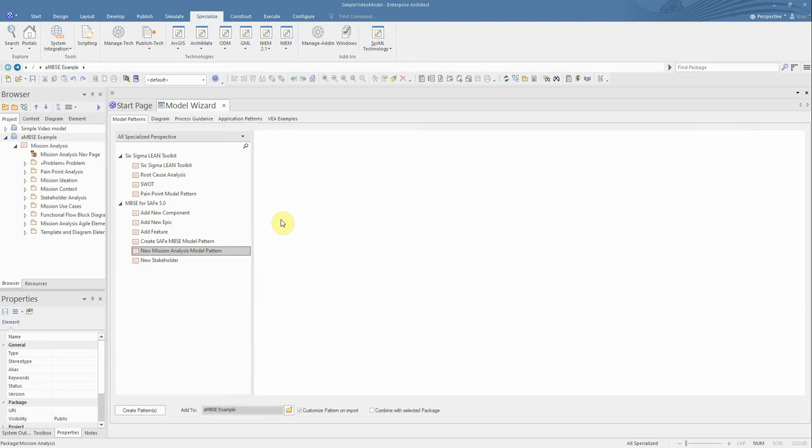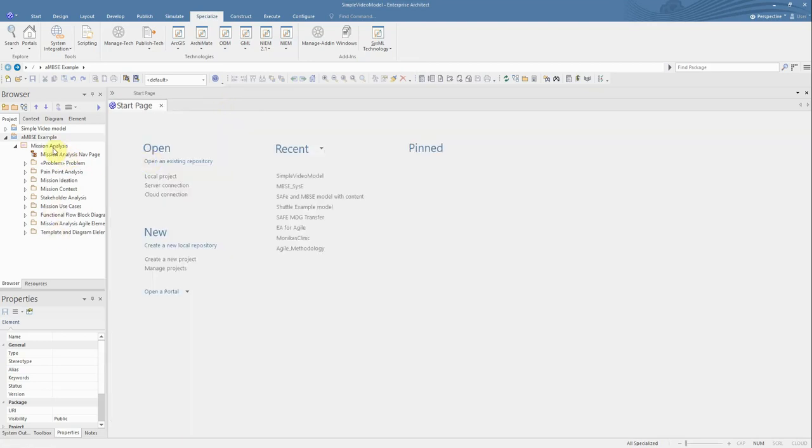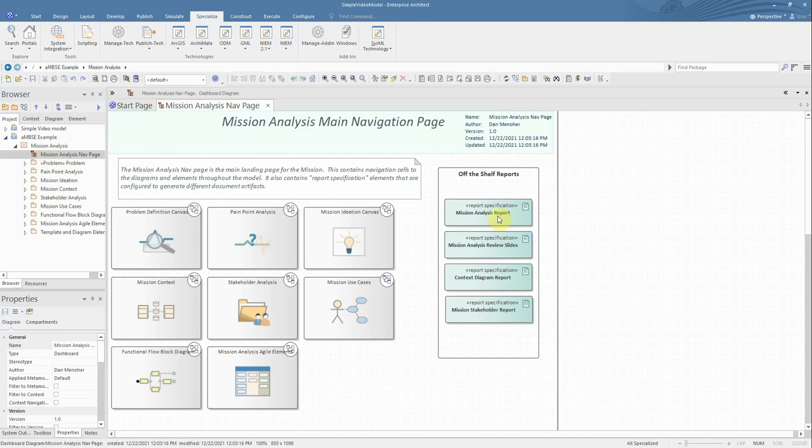Okay, so I run the wizard, and then this is the package structure that it gives us. It has a nice navigation page. Here are the navigation tiles to the main diagrams throughout the model. And then we also have some off-the-shelf reports.